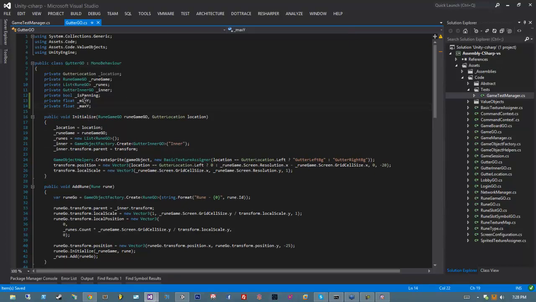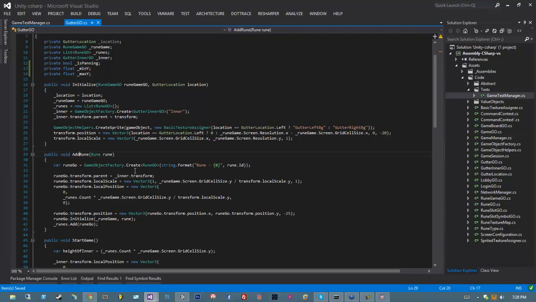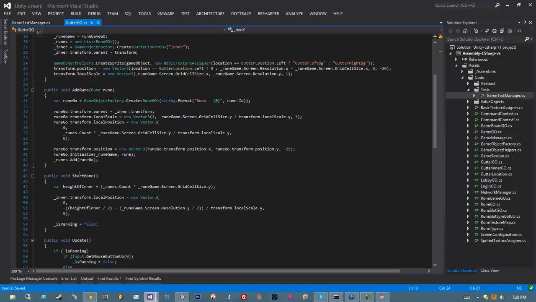I want to do this calculation not in the game board. I did that calculation in initialize, but that's because the game board knows its width and height. However, the gutter doesn't know how many runes are going to be in it until all the invocations of add rune happen, which means I have to calculate the min y and the max y in my start game method.